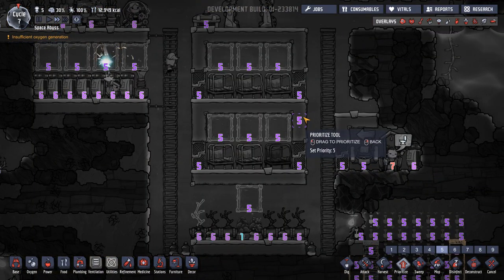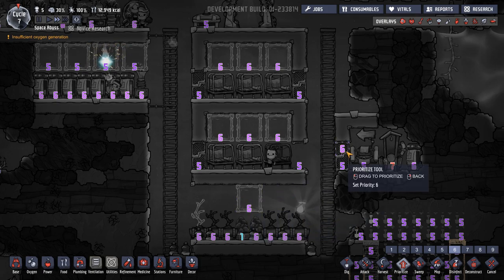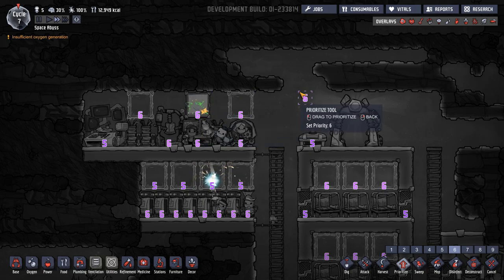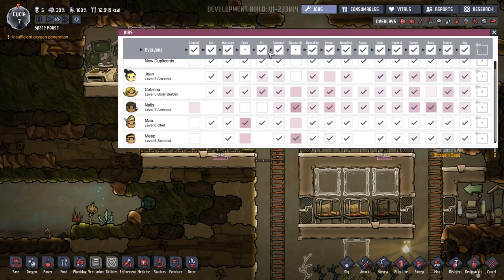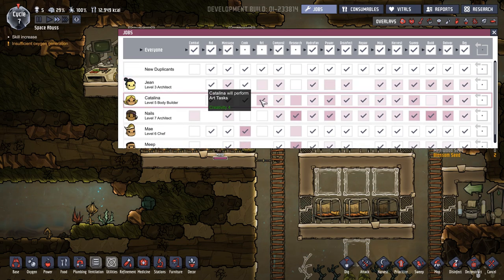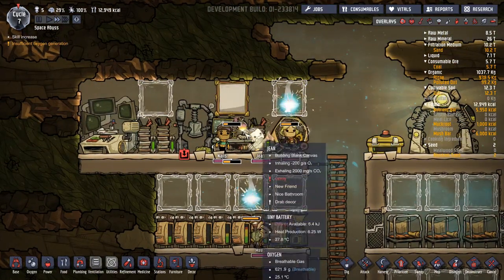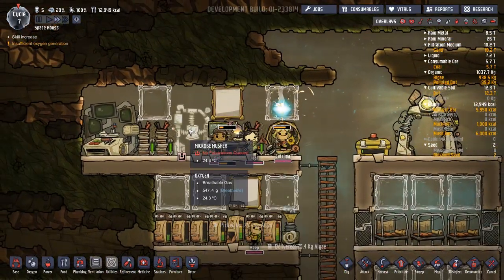And what I'm going to do is priority 6. Those, and that. And that, and that, and that, and those. Who's our artist? Do we have a good artist? Oh, no, not May. Not you. Level 4, Catalina. Who's actually... Oh, somebody was doing the art, but they've stopped. Nails is researching, even though he doesn't look like it. Okay.